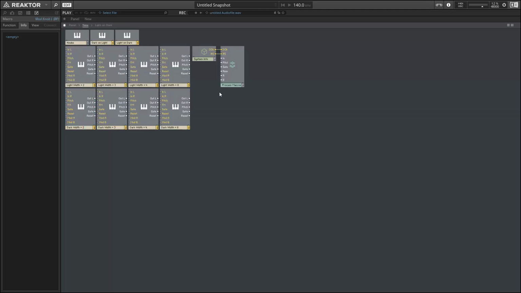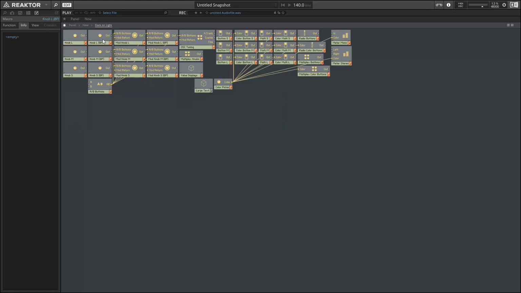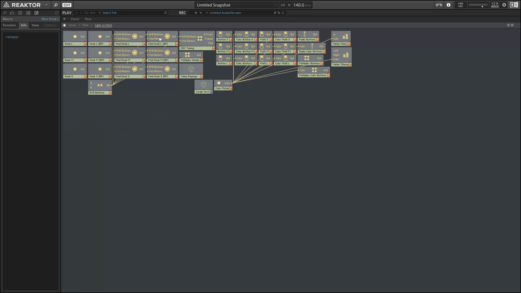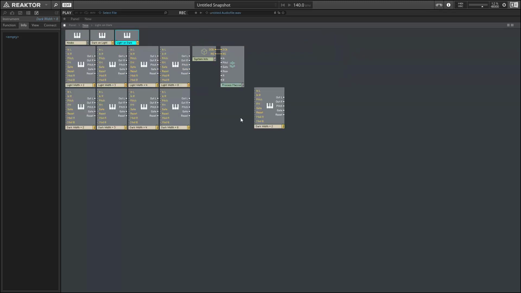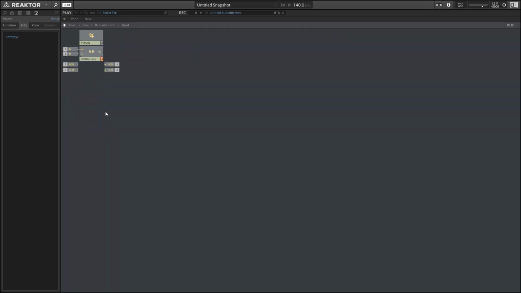So let's take a look at how to add a knob to one of our templates. I'm going to begin by just copying and pasting our dark width 2 template here. And we're going to need a knob from one of our knob instruments. I'm going to choose the large bipolar knob. I'm going to copy it and paste it into our panel view. So this macro has two inputs, one of them named AB buttons, and of course it takes the output from the AB button macro. And we can run the output to one of the outputs provided to us from the template.